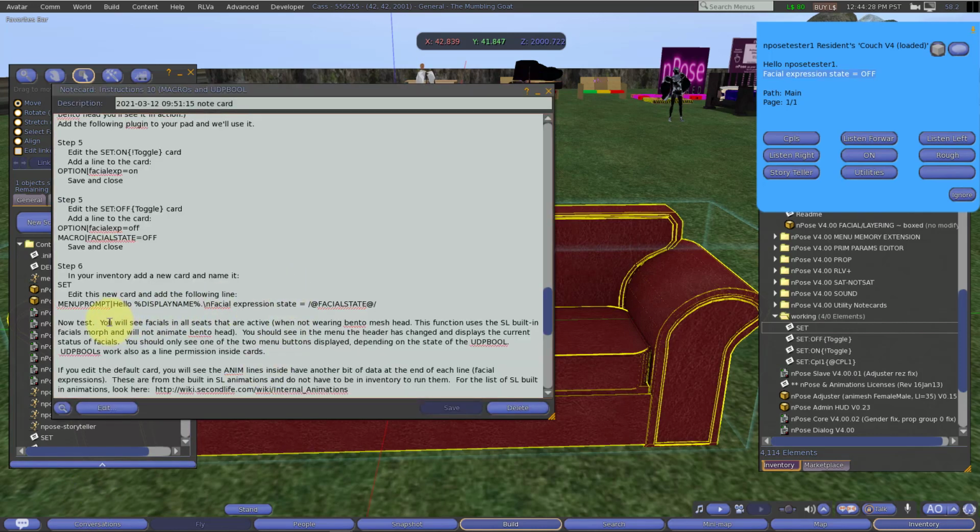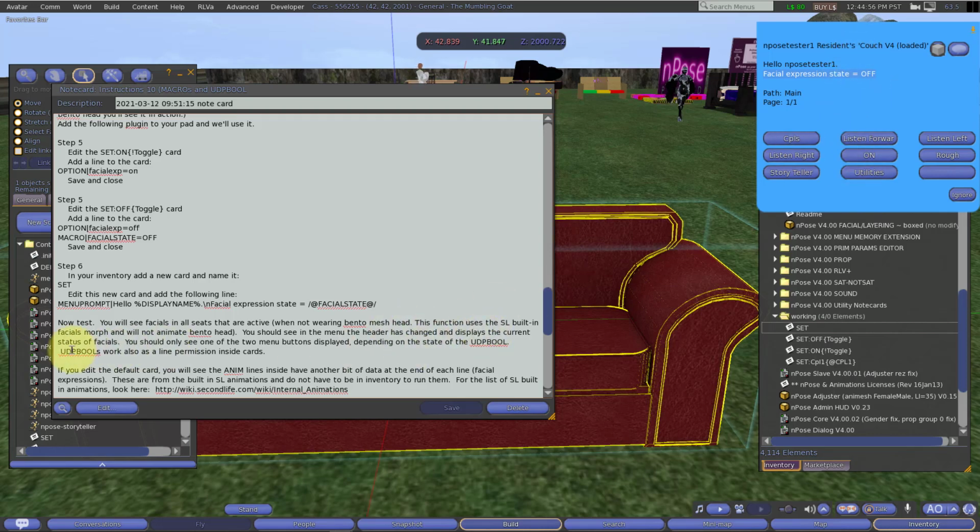Okay, you will see facials in all seats that are active when not wearing bento mesh head. This function uses the SL built-in facials morph, I guess, and will not animate bento heads. You should see the menu in the header has changed, yeah, so we just displayed that.